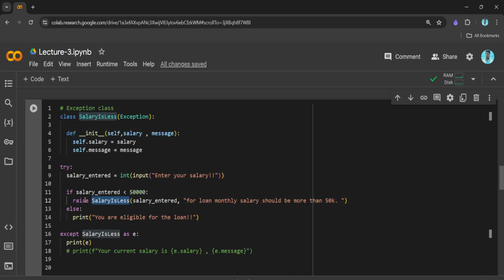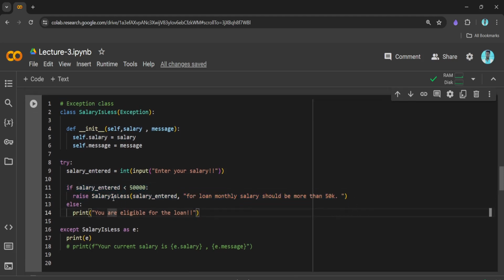We need to raise the exception whenever the entered salary value is less than 50K. I hope you understood this point. And we are passing the message basically over here. If you see here, while calling this exception class, we are passing two values, the message and the salary which was entered by the user, and that gets stored in the constructor.